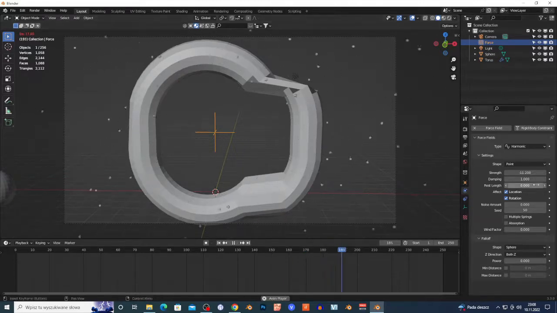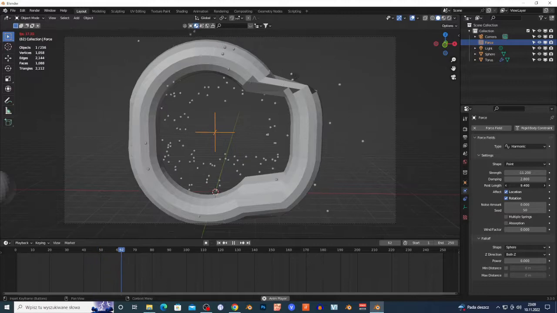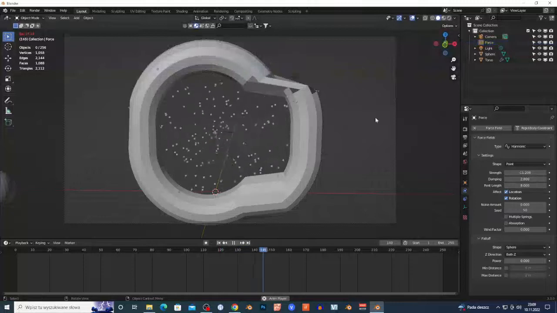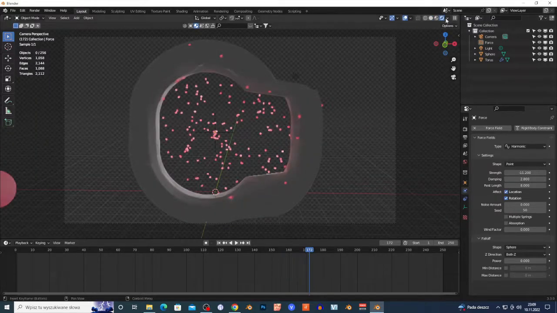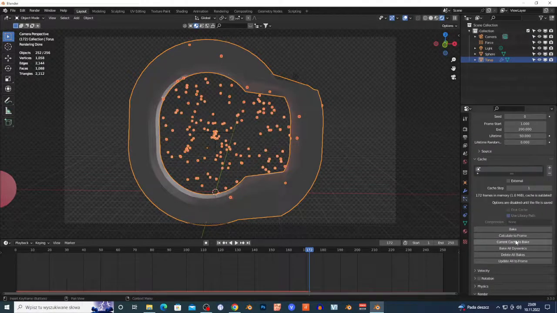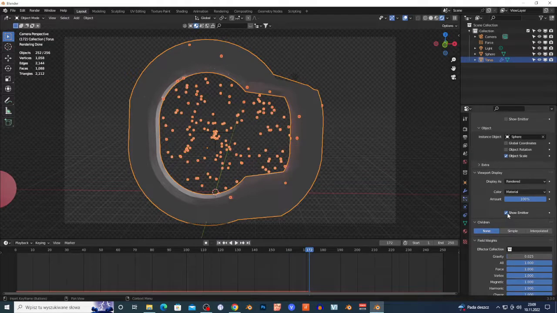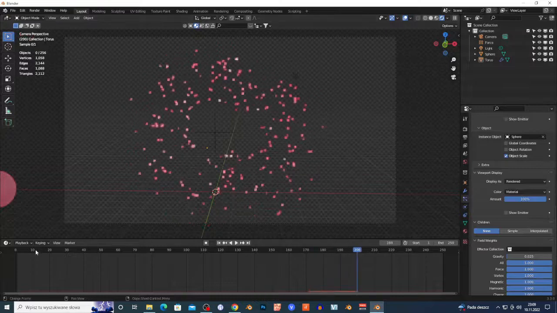So as you can see, I'm just playing around with those force fields, and I can apply the damping right here, as you can see. And I have different results. Always remember, because this looks cool, yeah, whatever, but always remember to go to the render view and go to the particles and see on the viewport, just delay it, how this is gonna look.